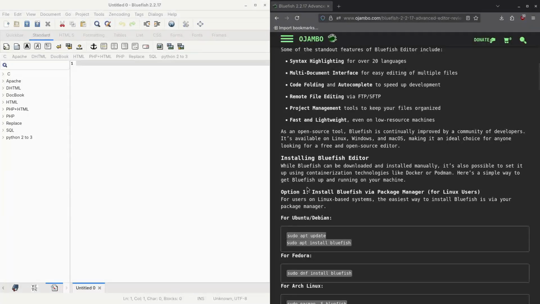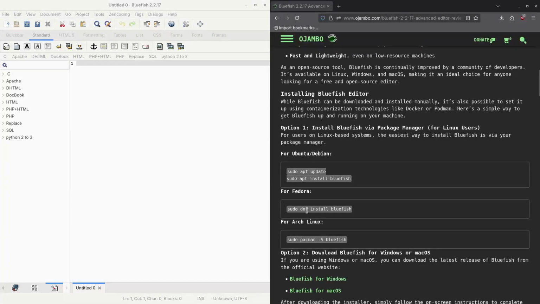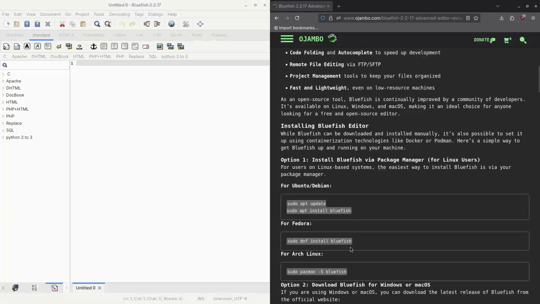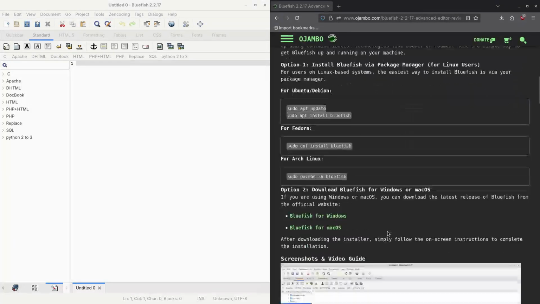Okay, so to install it, I'm on Linux, I'm on Fedora Linux. So as you can see, what I did is I just typed sudo dnf install bluefish, or on any Linux, let's say using GNOME or KDE, there's also some type of software application where you can install it that way, and I think it also comes as a Flatpak or maybe even a Snap package.